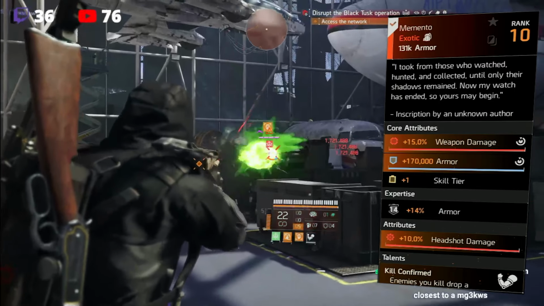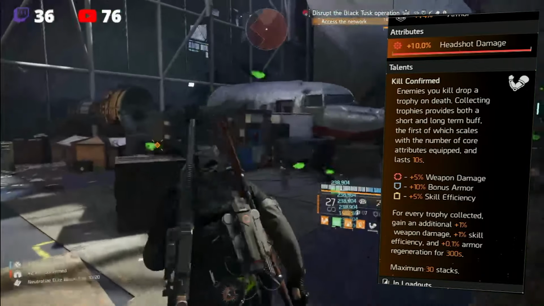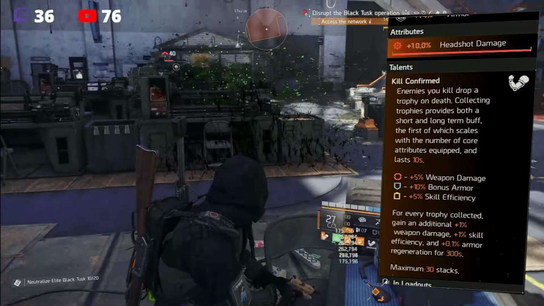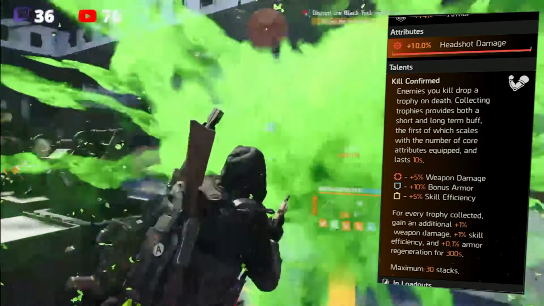So it's giving us the 3 cores. I have headshot damage here, but it's all about Kill Confirmed. Really, the bonus armor. We're getting 10% bonus armor for every blue core. We have 5 of those. So that's 50% bonus armor on top of the 20% armor on kill. That's 70% armor on kill effectively.